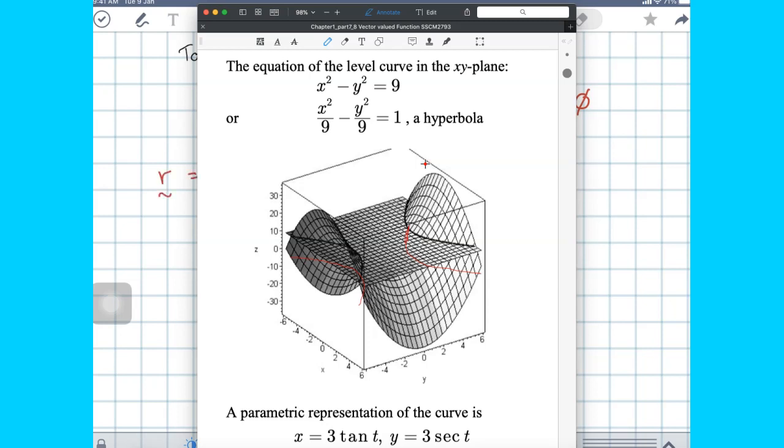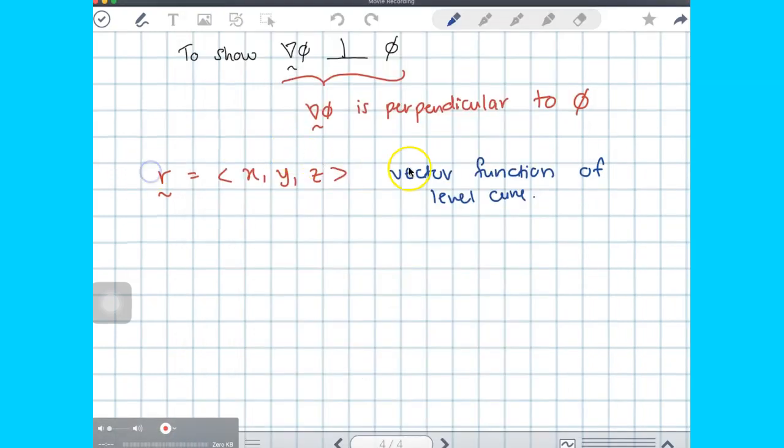So we have a vector function. The vector function in general is given by x, y, z. So what is this? This is a vector function of the level curve, right? Just now we obtained that when we put z equal to any constant, we have a level curve. So we can obtain the vector function of that level curve. It's given by r(t), and it is understood that x is in terms of t, y in terms of t, and z is in terms of t. So r here is the vector function of the level curve.